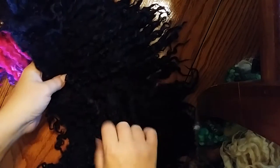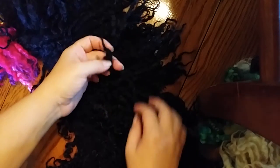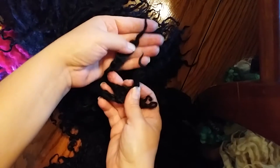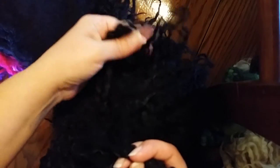Before I start felting, I wanted to show the different things I'm looking for when making these projects. This one's a little hard to see because it's black on black, and I dyed it all in black so it would be as monotone as possible. I kind of called it the Dragon Lady — I wanted it to be really rough, with really wild curls. I didn't try to make them pretty or soften them.